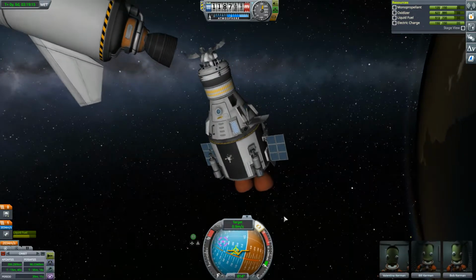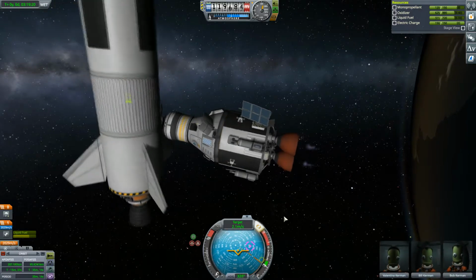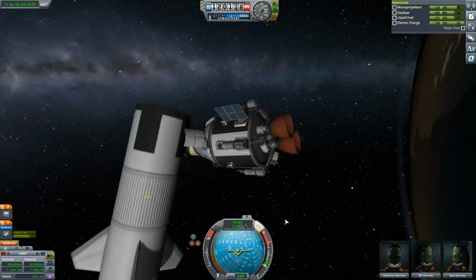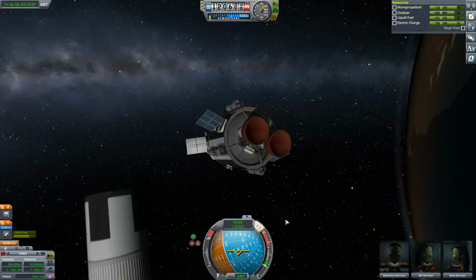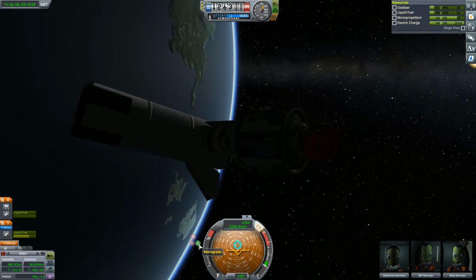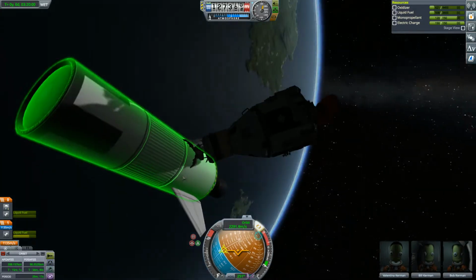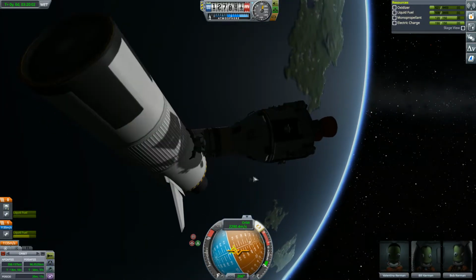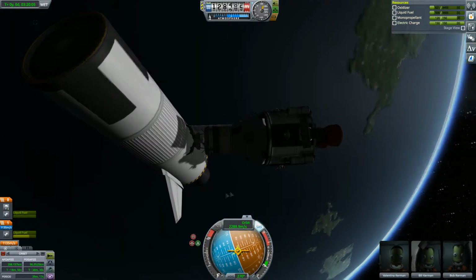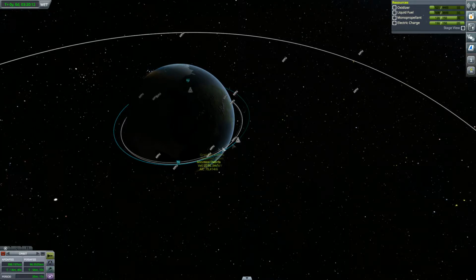All right, let's go ahead and just kill our momentum. Point at it, see if we can grab it. Grab it, please. Grab it. There we go. Now we're docked. Sweet. All right, so we'll turn this bad boy retrograde. It looks like we can only grab certain parts of it, or all 3 or 4 grabbers need to be there. But either way, we will just put on the brakes, and we'll actually wait until our apoaps, and then we'll put on the brakes and see what happens there.